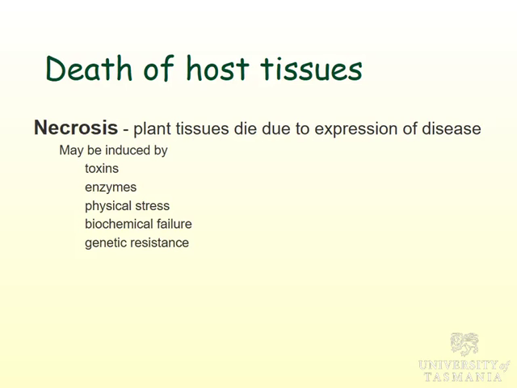And in some instances, and this is a defense process, plants may actually choose to suicide their cells, may actually switch on defense processes that end up killing a few cells, particularly for those pathogens that need living cells to survive. And that will end up with a necrotic spot, but might actually stop the spread of the disease, might stop the spread of the pathogen. So occasionally you will see necrotic spots that are actually a defense process rather than a pathogen-driven process, that is actually good for the plant rather than detrimental.